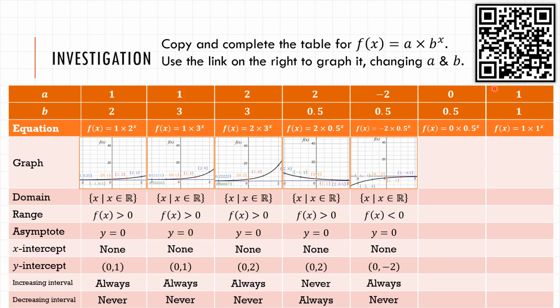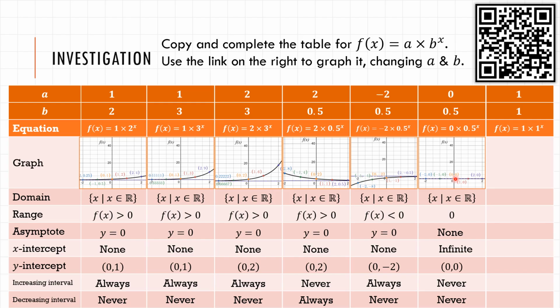These last two experiments ask the question, well, what if we make this first number 0? What does that do? And it looks like that just makes a perfectly horizontal line. Its domain hasn't changed, but the range is just a single number. The y values are always just 0. There is no asymptote, and the x-intercept is, well, it's always touching the x-axis. So we could say there's an infinite number of x-intercepts, and it intercepts the y-axis at the origin, 0, 0. This function never increases, and it also never decreases.